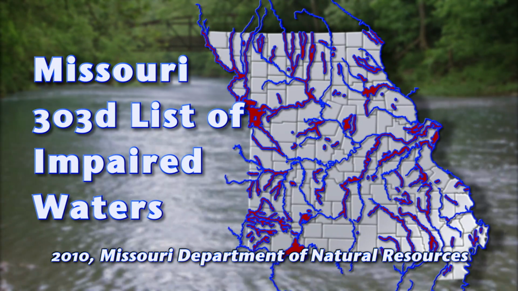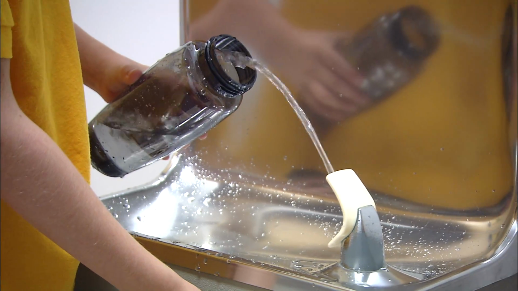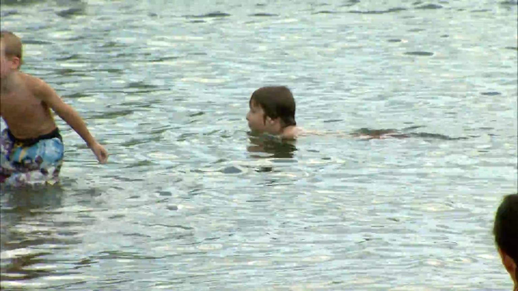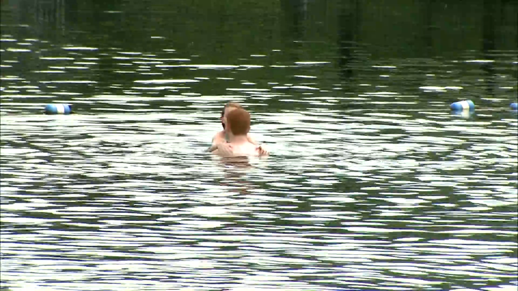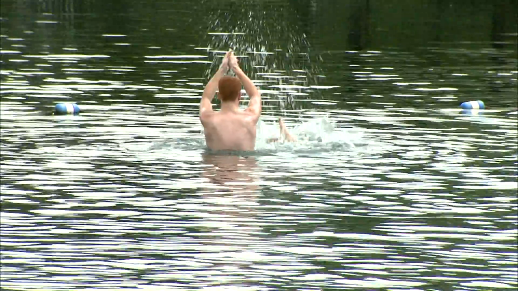So as we have more and more data on different water bodies, we start identifying those that don't meet the criteria that it's been set for, whether it's for drinking, whether it's for fishing, whether it's for whole body contact. So every 2 years they develop a new 303D list that has to be approved by the Environmental Protection Agency. And for each state, we have one of those lists.